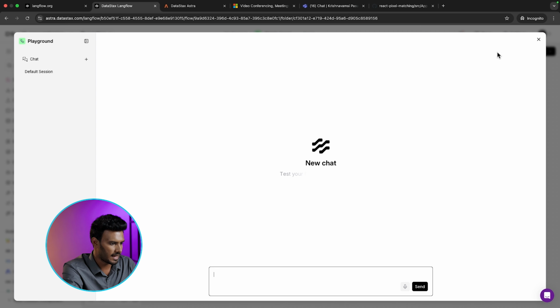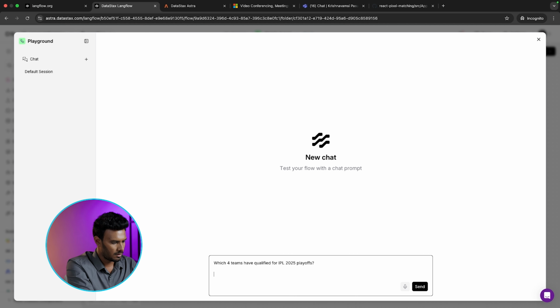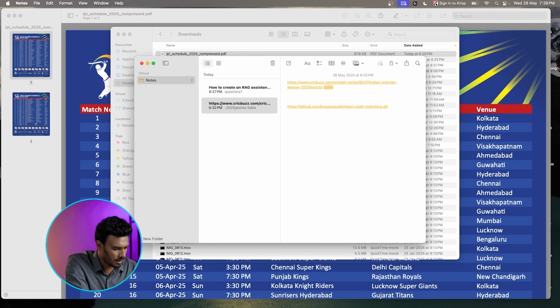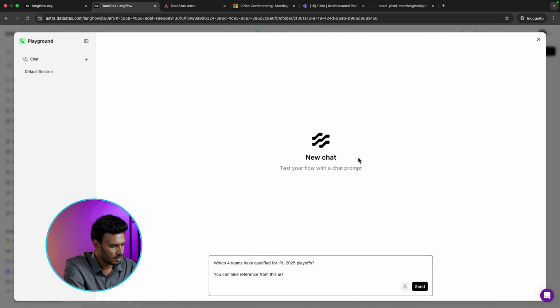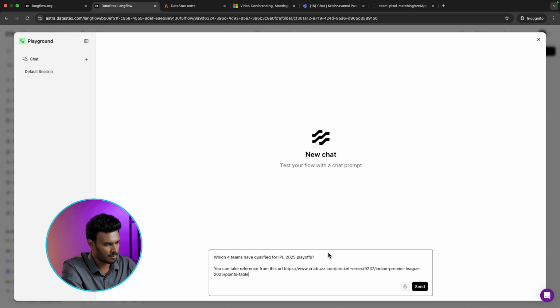So let's ask the same question here. Which 4 teams have qualified for IPL 2025 playoffs? You can take reference from this URL. I'll just pull up a CricBuzz URL so that it contains some information about that points table.